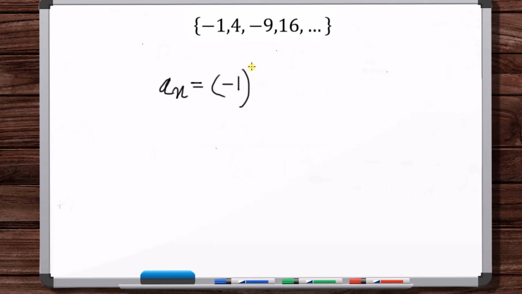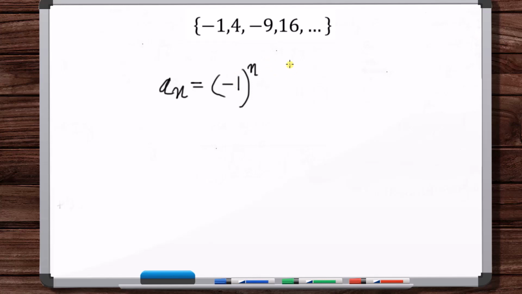So we're starting with a negative, so we can just put to the n, because we're starting at n is equal to 1. Minus 1 to the 1 is minus 1. Minus 1 to the 2 is positive 1. Minus 1 to the 3 is minus 1. If we were starting with a positive number here and then alternating, you'd put to the n minus 1 power or n plus 1 power. Either one, n minus 1 or n plus 1, same thing.